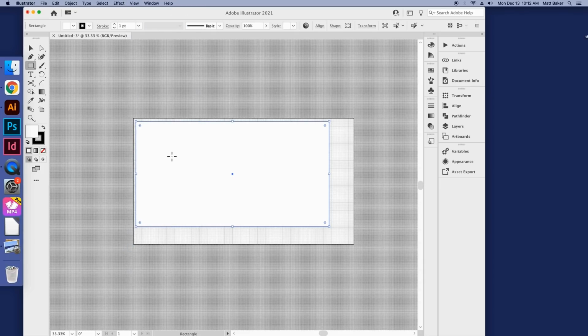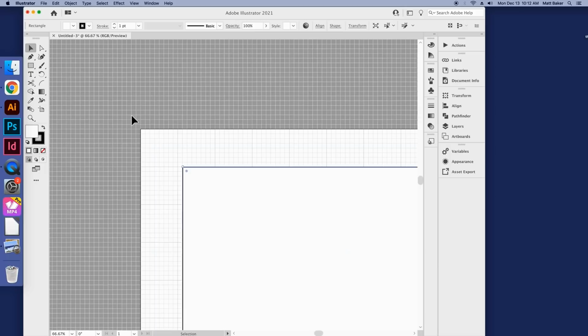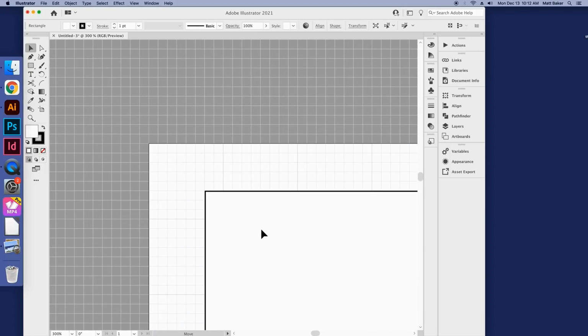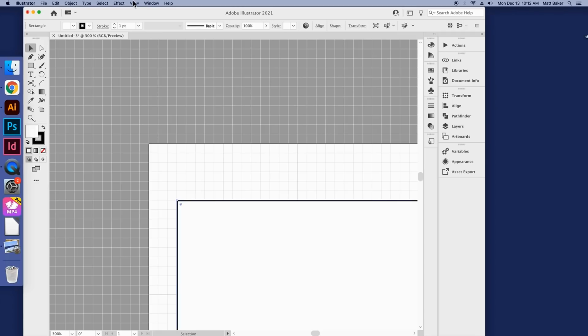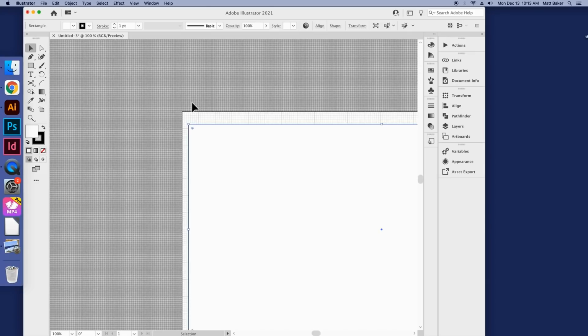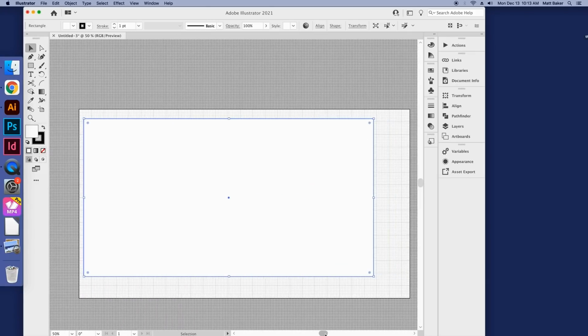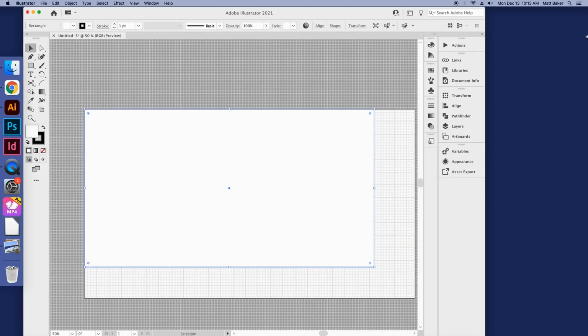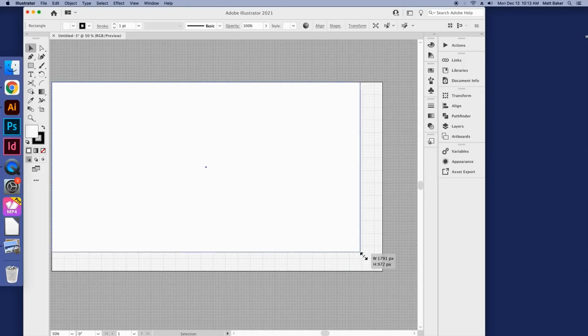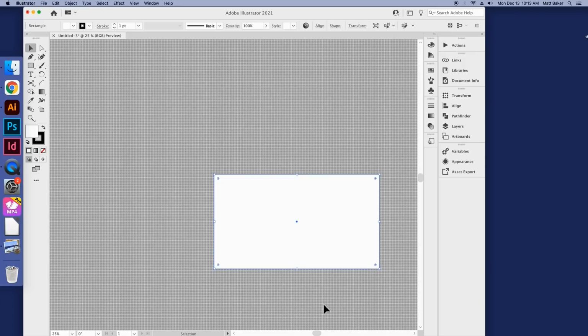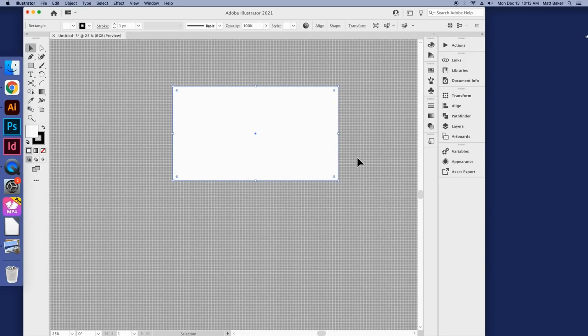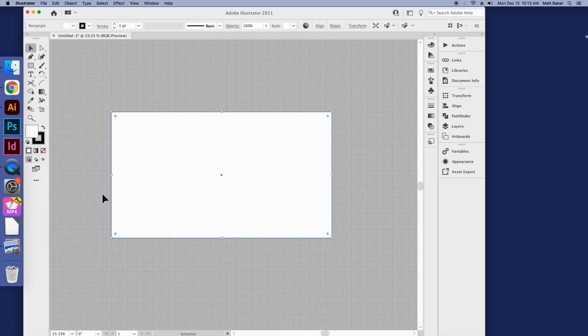So now I'm going to switch back to the selection tool. In Adobe Illustrator, you always have to keep switching back to the selection tool because then you can move things around. But notice that now that I have snap to grid on, it's always going to snap easily to the grid. So I'm going to snap that up here to the corner, and then drag it and snap it down there. Basically I just created a rectangle that is the same size as my artboard. That's what Adobe Illustrator calls the background.